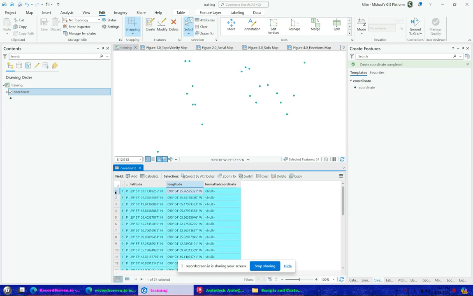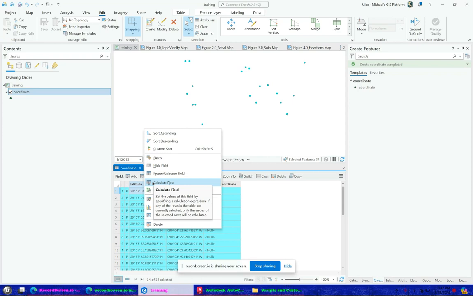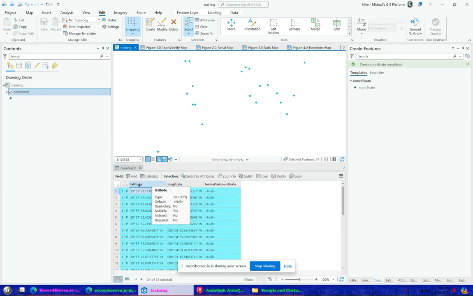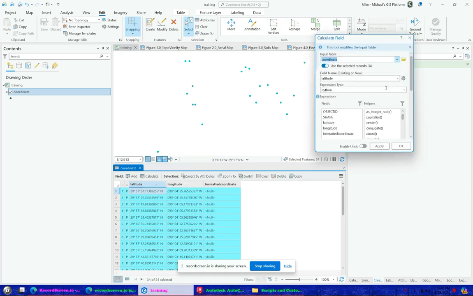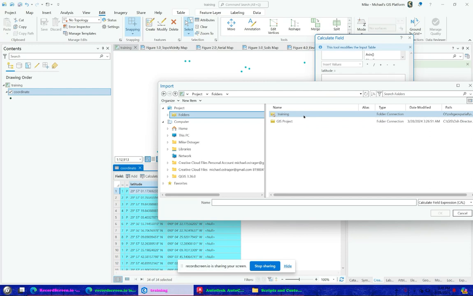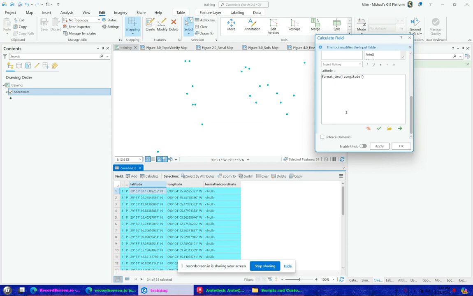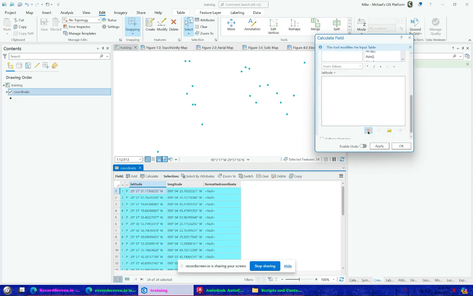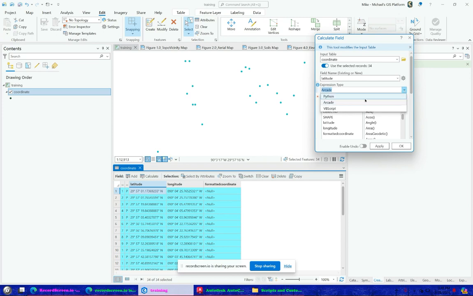So let's press Control A, and right click on the latitude column, calculate field, not geometry. Here, let's just make sure we have that selected. Calculate field. And we're going to go to Arcade. Press this folder button. And this should be right here, which will be in the folder. The DMS converter .cal. Press it once. Oops, I totally forgot. This should be in Python. Press set eraser. No big deal. Switch back over to Python.